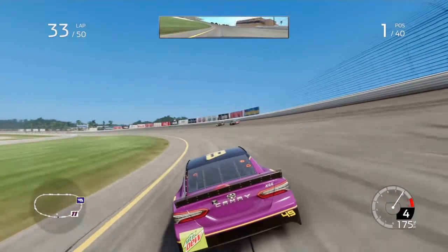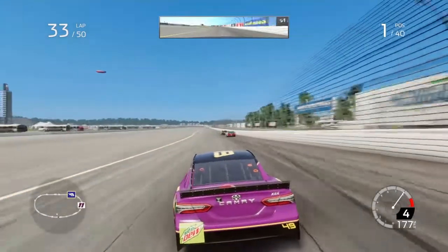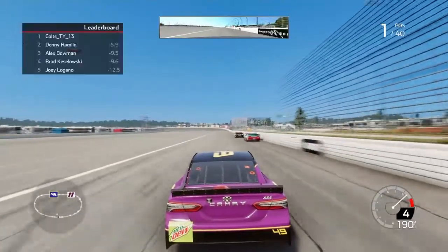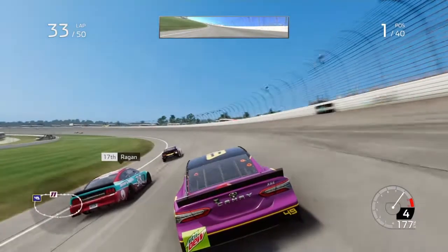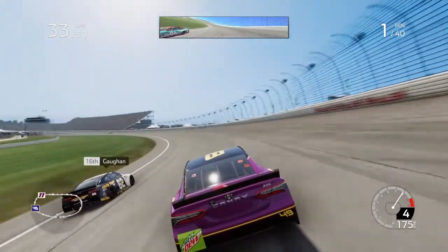Now, of course, the last time some of these guys took 2 tires and it didn't work out for them. And of course, I need to take 4 tires. I don't even know if some of the guys will be able to make it back on tires if they take 4 tires, 2 tires or not. I'm not 100% sure. All right. You're clear there.